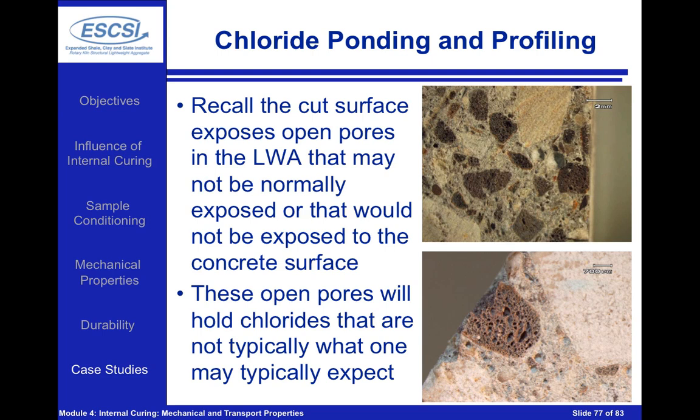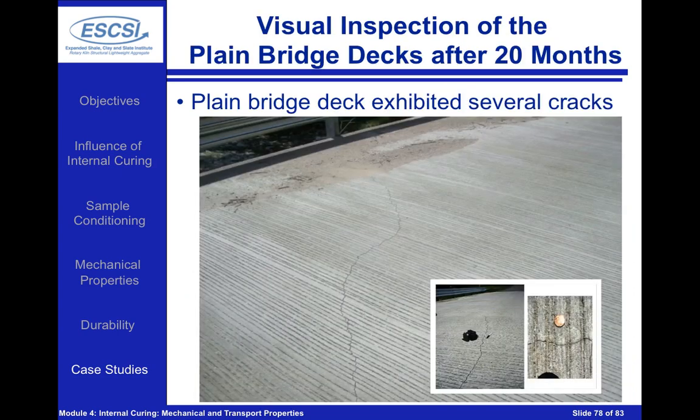Again, as I mentioned before, the reason for this being higher at the surface, the reason for some of the changes in maybe the NT build where you can see a higher concentration at the surface, is because we have porous lightweight aggregates. There are large pores that are connected right to the surface. These will allow chloride ions in, but they're not going to be transported through the paste very quickly because of the more dense paste system.